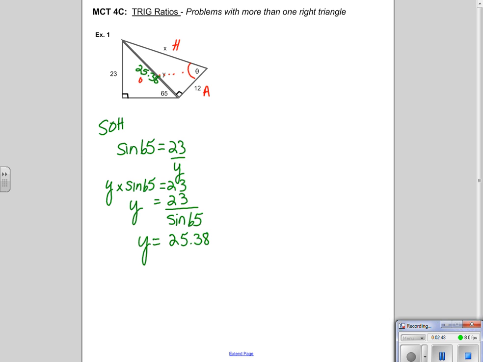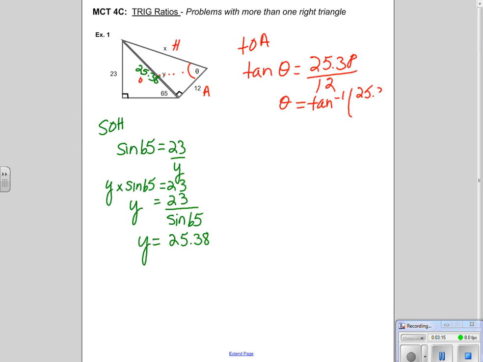So for this right triangle, I am going to set up my trig ratio using adjacent and hypotenuse, because I have adjacent. You could hear me falter there, made another boo-boo. If I used adjacent and hypotenuse, I'd have too many things that I didn't know. So I have to use opposite and adjacent. I'm going to use tan because I don't know theta. I'm going to use the 25.38 that I just found, and 12 adjacent. So to find my theta, I have to get rid of tan on both sides by using second function tan. 25.38 over 12, and I will type that in my calculator, and about 64.7 degrees.